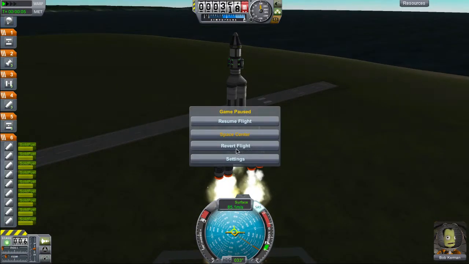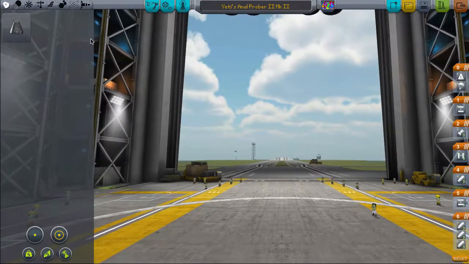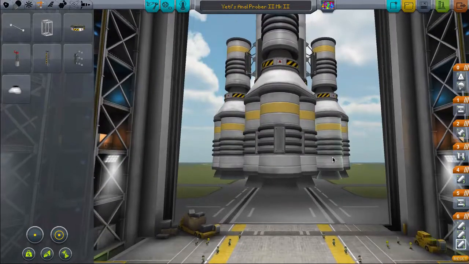That is probably wobbly. Revert flight to vehicle assembly. I want to launch this and see how good it goes, but I want to space tape it first. I know I'm way behind. I'm way out of time. It's like an hour already, but whatevs.